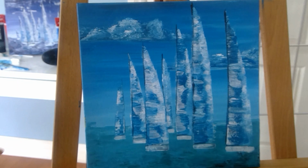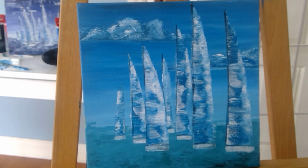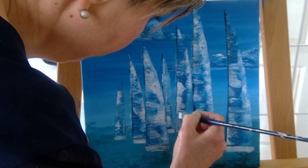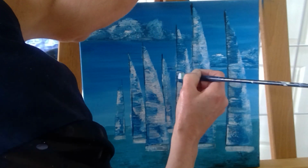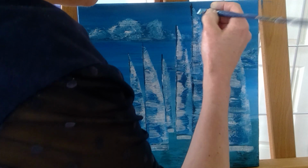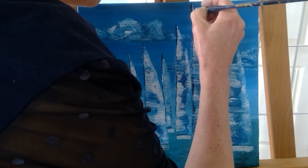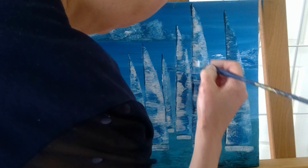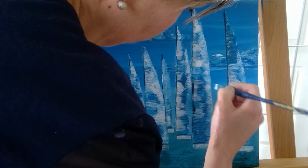Okay, so that's where I'm at for that. Now I look at it, I kind of like what I've got there. I want to add maybe a little bit more into some of the sails, and I'm just going to use a fairly dry brush again. I think I'm just going to add a little straight up white to get a bit more contrast in here. So you can go back and forth and decide what you like to do, how you want to do it. Not really loving how little white there is over there. And this is where you get to use your paintbrush to add a little bit to it, create some more variety, see what you like and what you don't like.